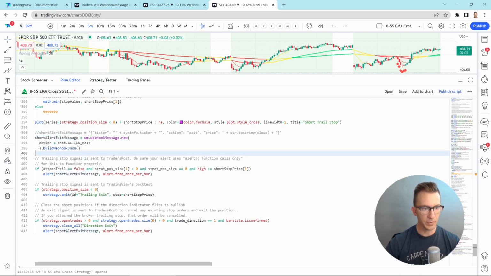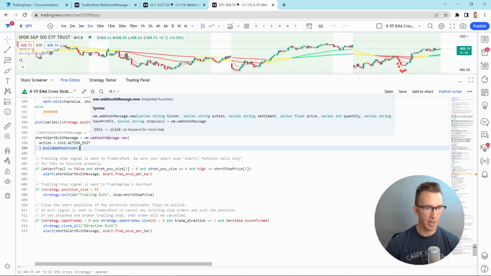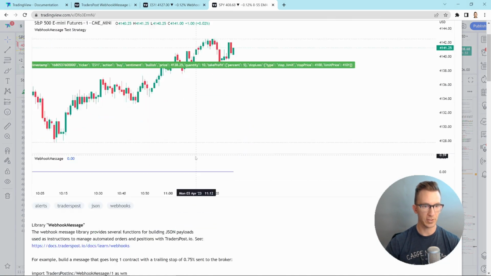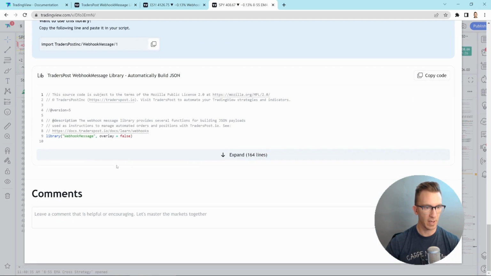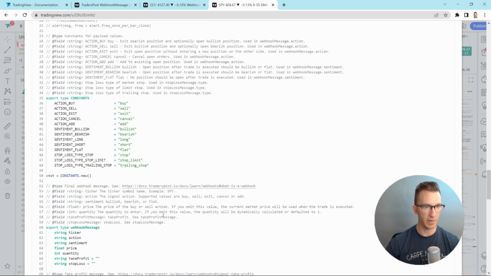And that's it. Now I've used the Webhook Message Library to build my JSON payloads without having to type JSON manually into my strategy. Instead, I just use the library, which cuts down on a number of errors. That ensures that the message values are typed correctly. It ensures that I have and now understand all of the parameters for each of these types of messages. And if I have any questions about what the values need to be, I can either hover over the message here or control click the message in order to pop open the library and take a look at all the different parameters that can be sent with these messages, along with some examples inside of the body.